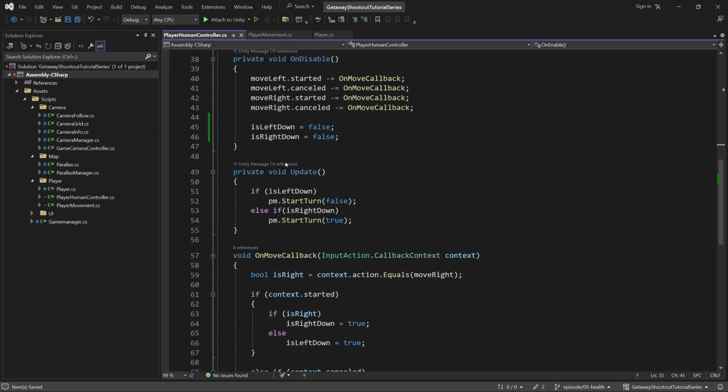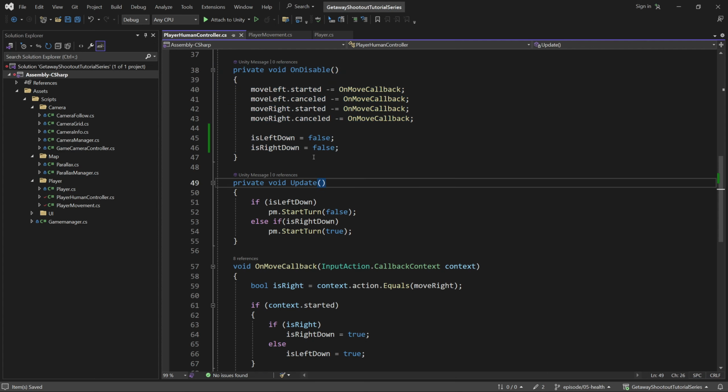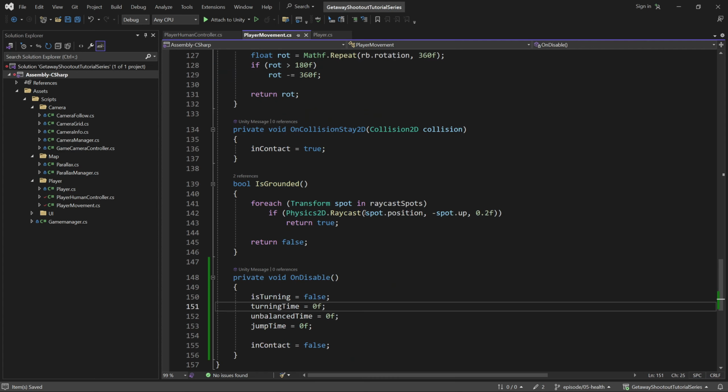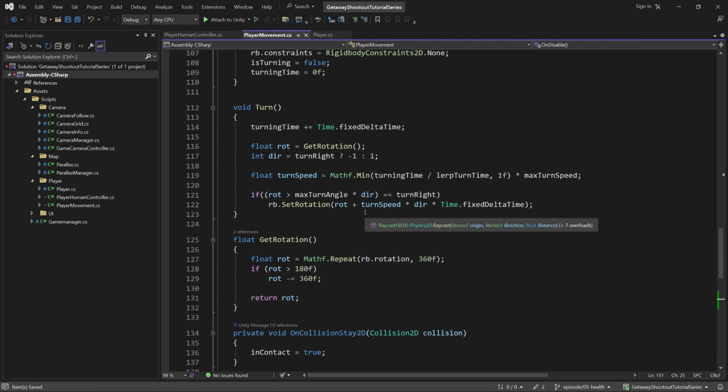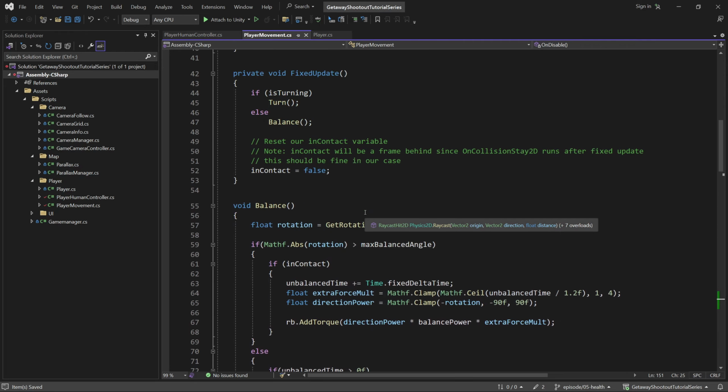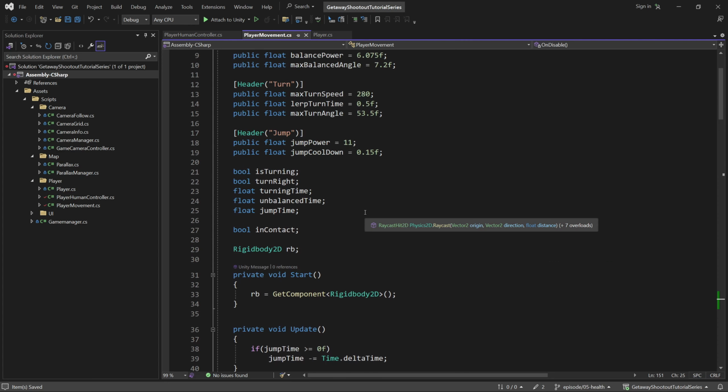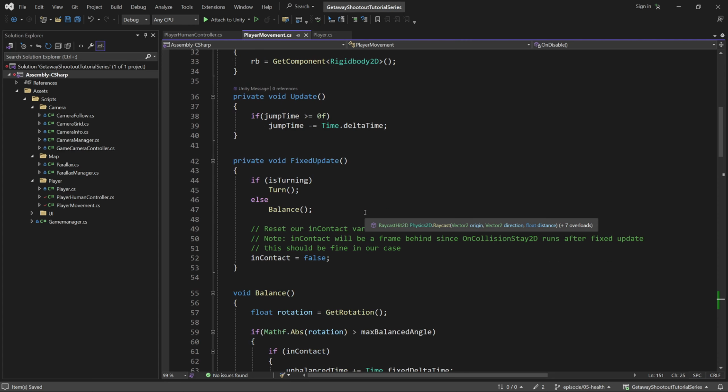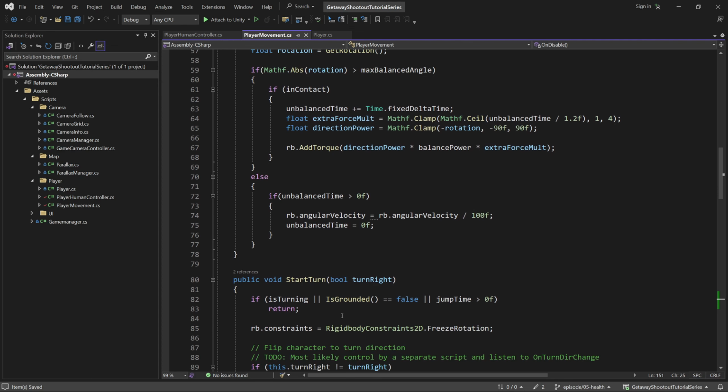So it seems like this OnDisable is resetting. Let me just pause the video just to debug some stuff, so you don't have to watch that.